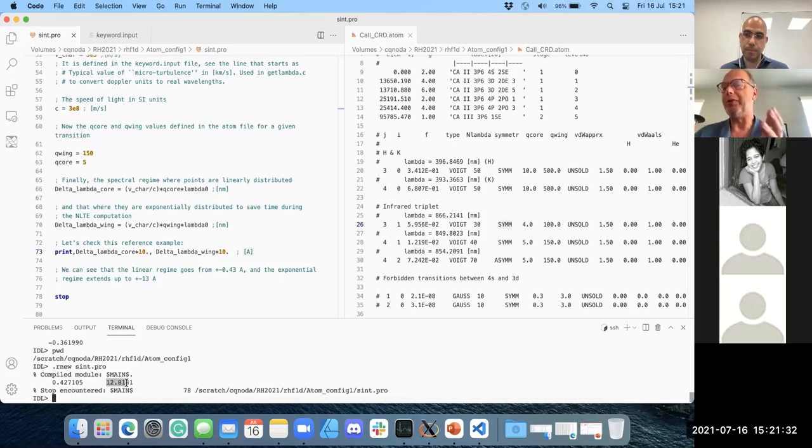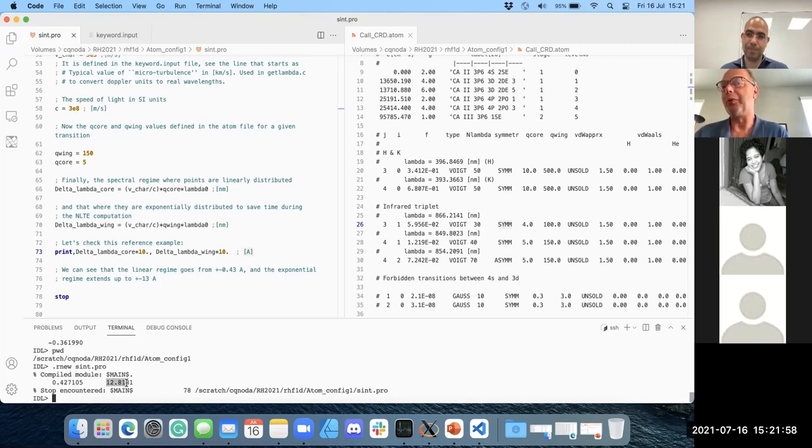If you specify it directly in nanometers or Angstrom, you have no idea exactly what you are doing in the line in terms of physics. That's why this is a little bit contrived, where you first specify it in Doppler units, and then use this V micro characteristic to convert to wavelength units.